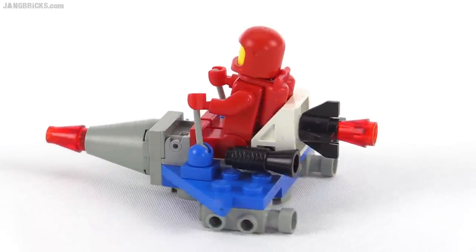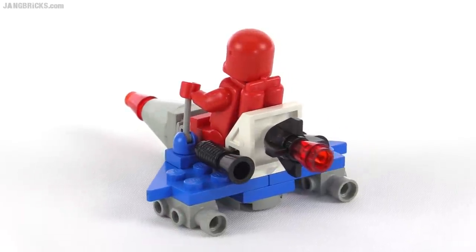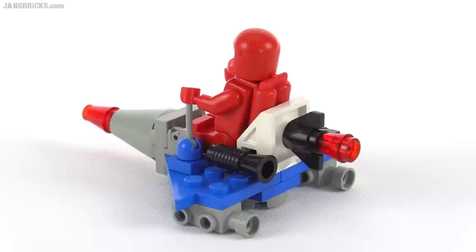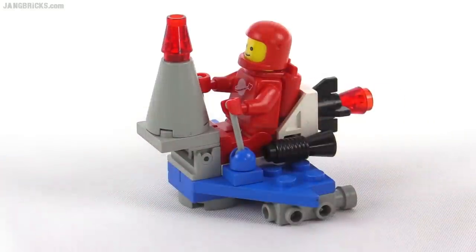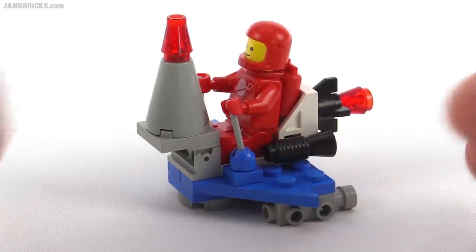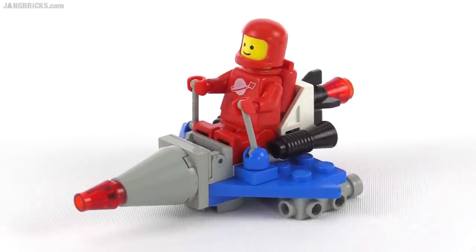Pretty darn simple. I think the whole things down on the bottom are supposed to be atmospheric engines, and then this is your engine for flying around in space. You have to use your imagination for that. Interestingly enough, this one has a hinge on the front to allow the nose to come up, so I could just imagine that being something to allow you access to do some maintenance or to pretend that you were storing something in there.